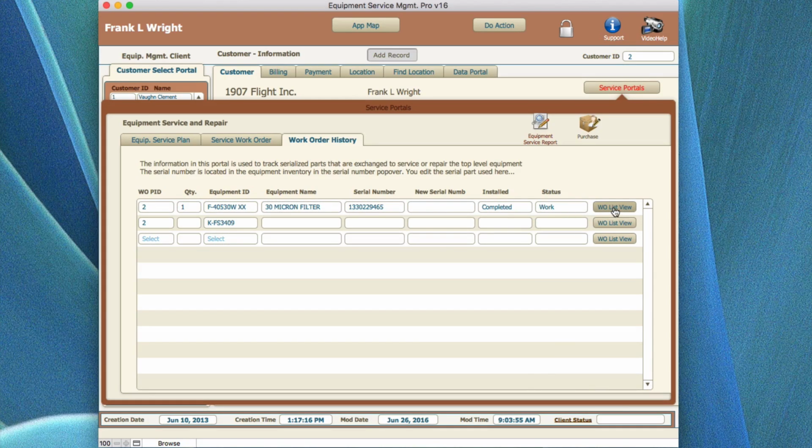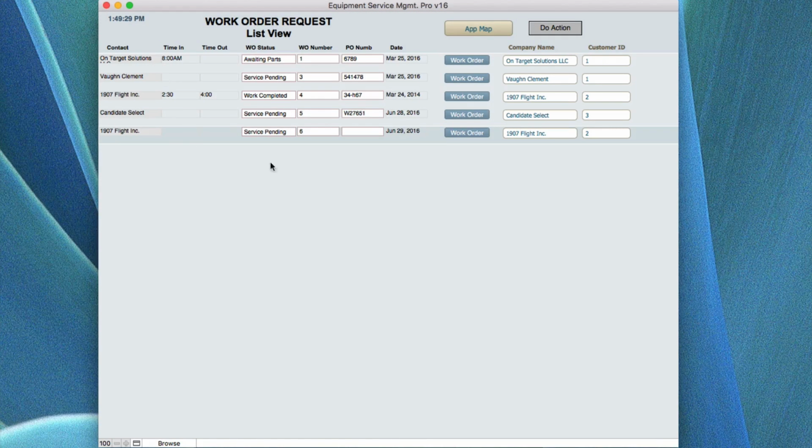There's a work order list view, and if you want to see the work order list view, you go over here, and this is all the work orders that are currently in or completed. You can see that there's going to be a status on these where it shows awaiting parts or whatever as far as the transaction. And if you can see the closing time, it shows you a running transaction for this. This is ideal for the management to look at different tasks that are going on.